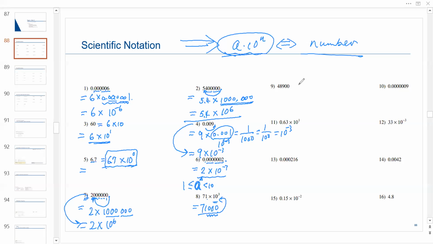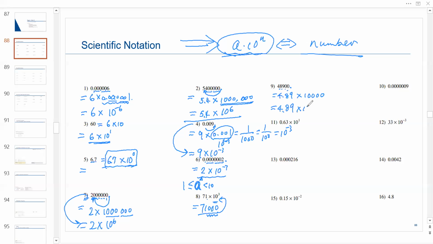Example. So easy, well understood. So the decimal is right here, right? How many digits when we move to here? Why do we move to here? Here became 4.89, right? 4.89 is between 1 and 10. So let's see. 1, 2, 3, 4, right? So this one we can change to 4.89 times 10,000. 10,000 can be transferred into what? 10 power 4, right?